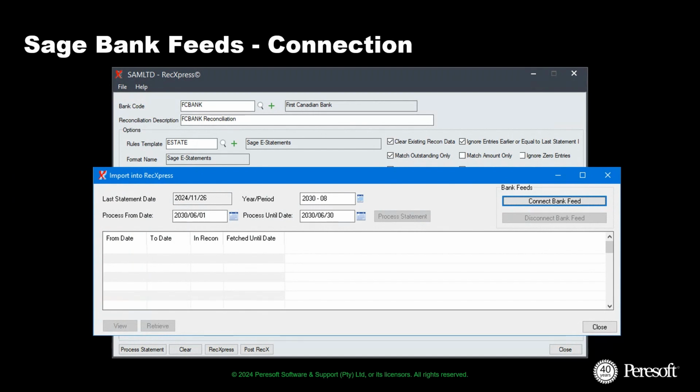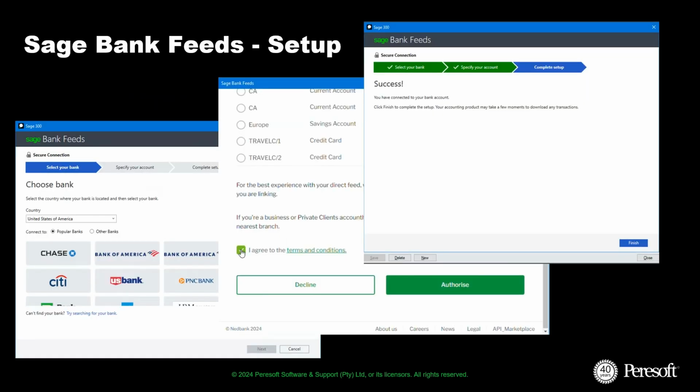Okay, so when you select the Connect Bank Feed option, it opens, firstly, the screen to select the bank that you would like to connect to. Once you select the bank that you would like to connect to, it then opens your bank portal where you would then log in with your usual username and password, however your bank logins work, your user ID, etc., your bank profile. You would then select the account that you want to bring in, and you will then authorize.